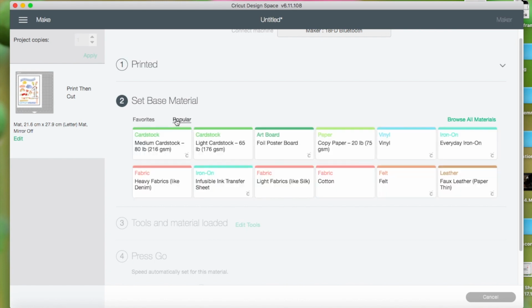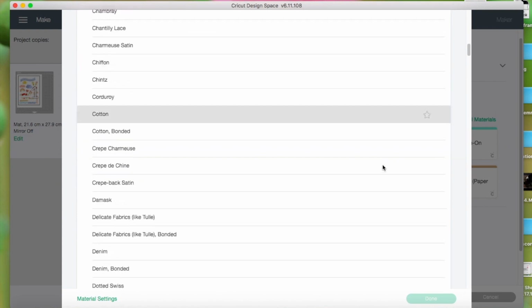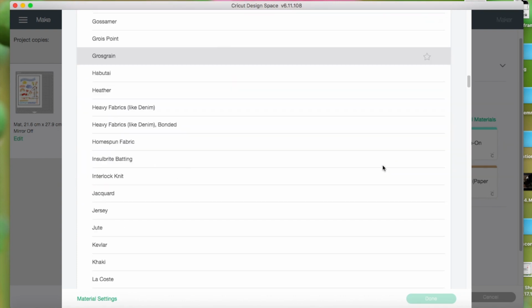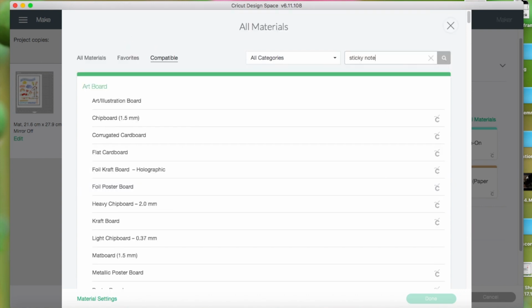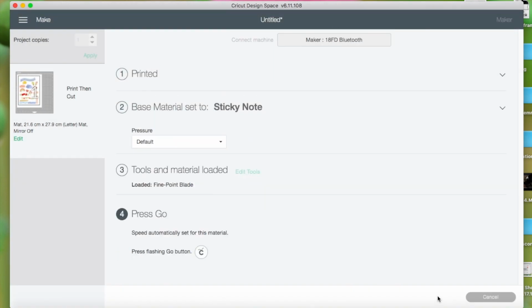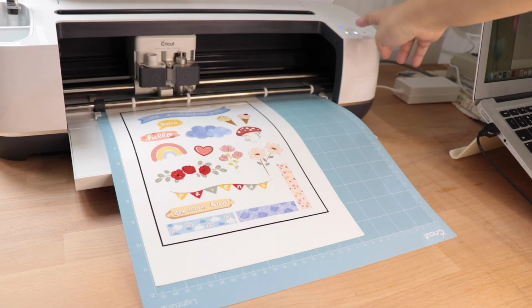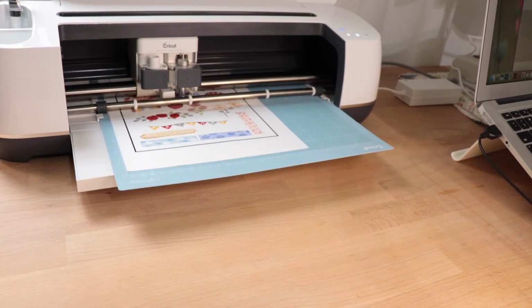For the material, Cricut has a lot of option for the materials, but to me, to make the sticker sheet, the best setting is sticky note. And for the blade, I'm just using the fine point blade. Alright, everything looks good. Now we can start the machine. This cutting process usually takes a few minutes.